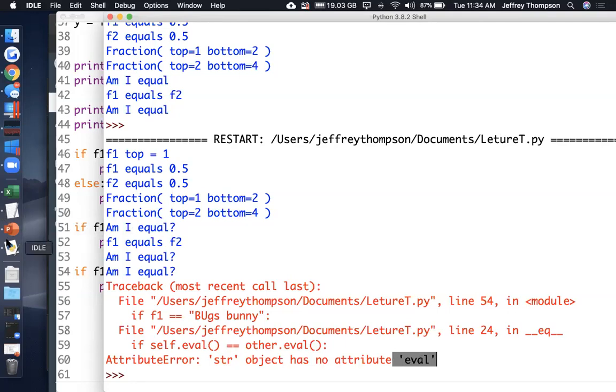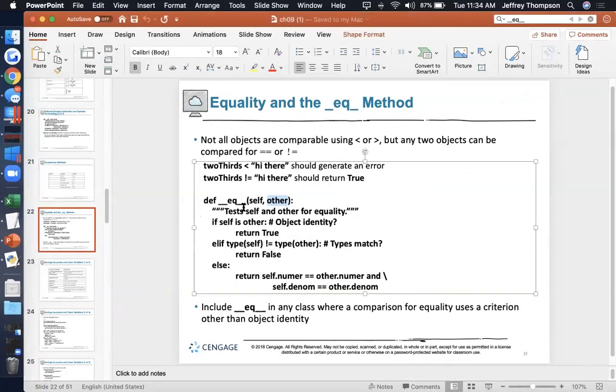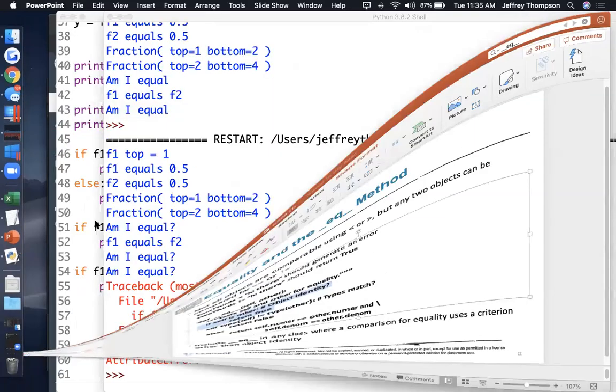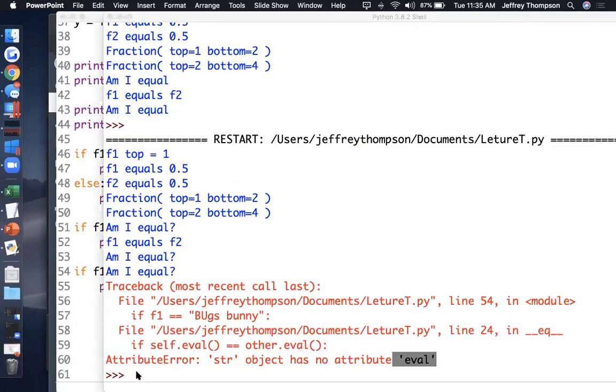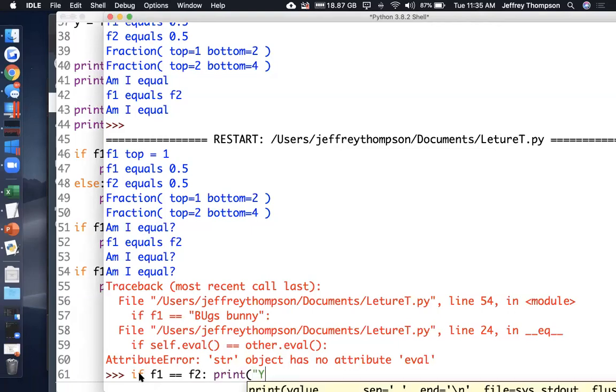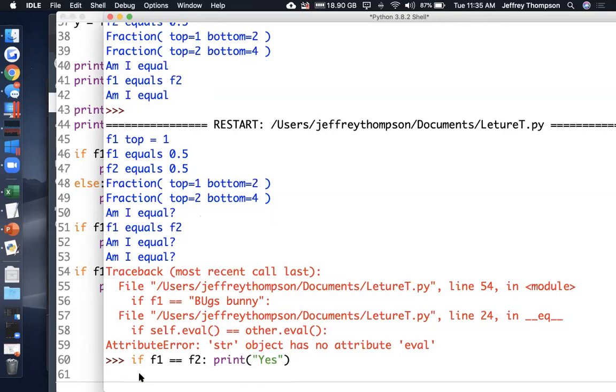This example of the EQ function is more robust because the first thing it does is check to see if we are comparing against ourselves. What does comparing against ourselves mean? It's just doing this: if F1 is equal to F2, we're comparing two objects there.